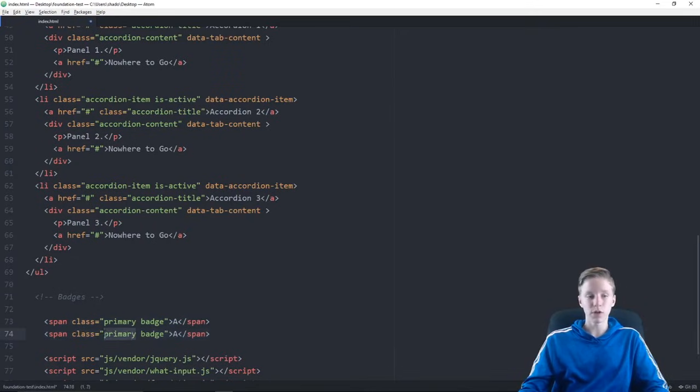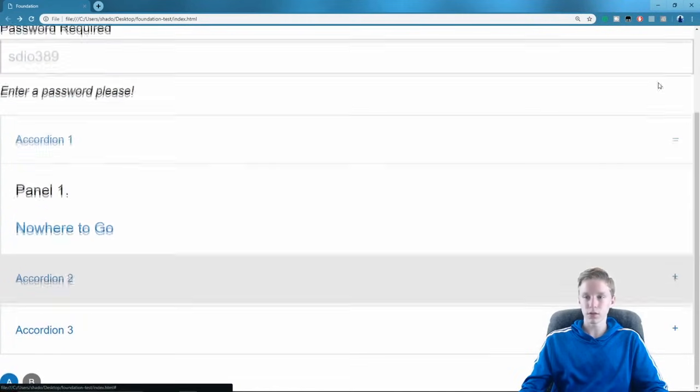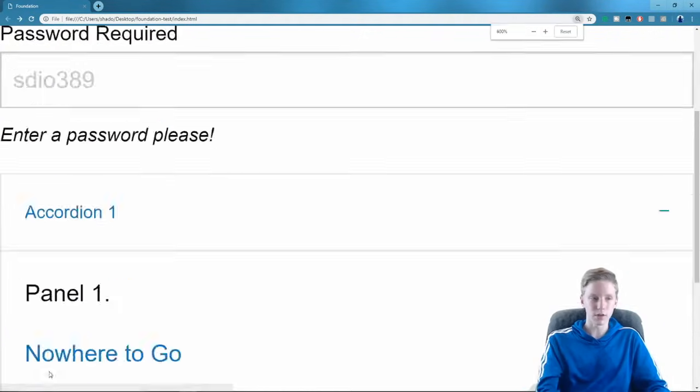Instead of primary, we can do something called secondary. Secondary badge, and then we can just put a B. But go back to the page and reload. You get this gray badge down here.